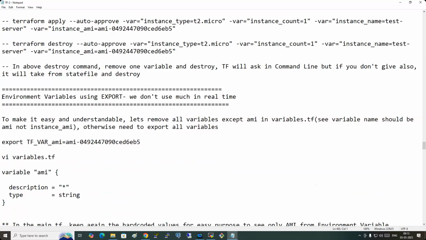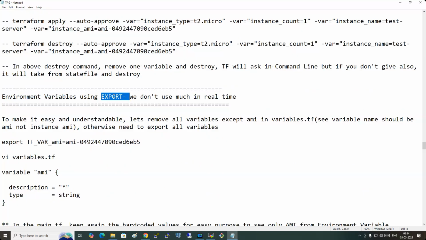Then there is something called an environment variable. Using what command? The export command, which we have seen many times in Linux. Yes or no? If you want to create an environment variable, we give export name=value, or any key=value, so that the variable is stored locally.